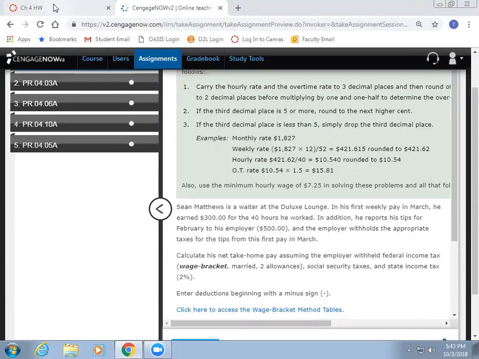I know you've looked over and done the little adaptive study plan on chapter 4, so you know, basically in chapter 4 we're really doing a lot of calculating. It's where the real math comes in. So we're looking at calculating federal income tax withholding, and then looking at their whole entire net pay, so gross minus all of the deductions. So there is a lot of information in chapter 4.